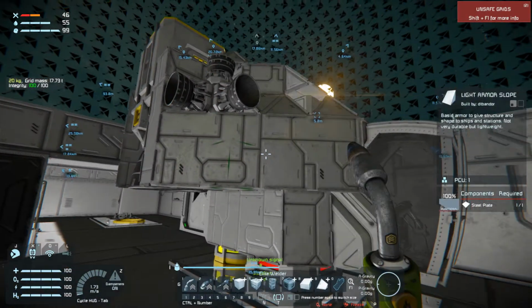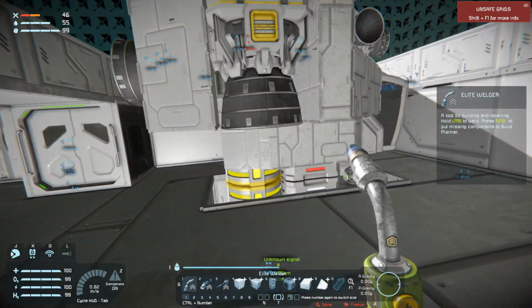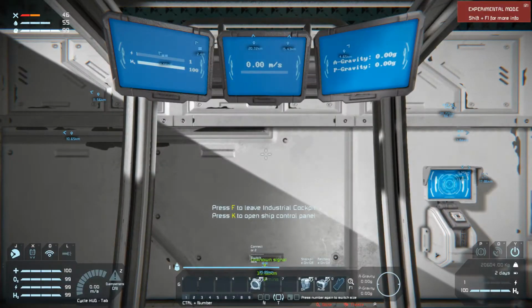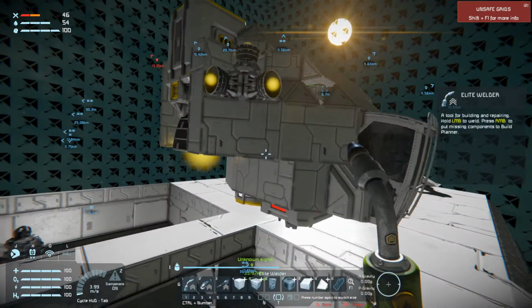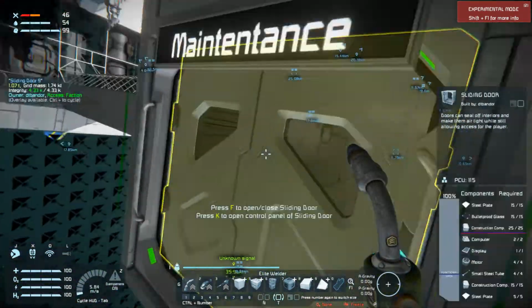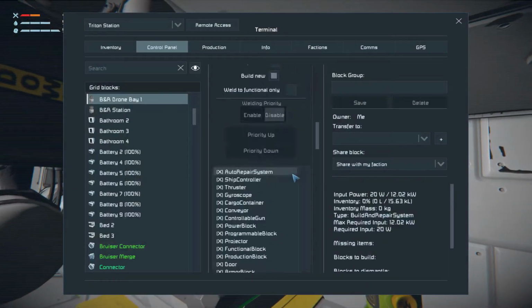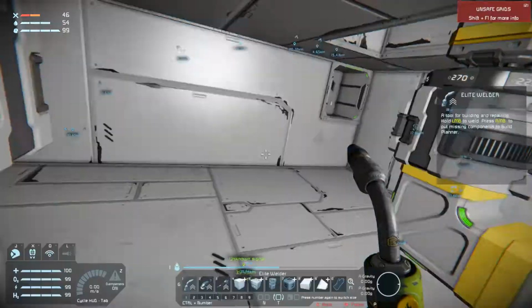I think that's everything. I think we've got all directions of thrust. Oh my god, that moved very quickly. Okay, so that is now functioning. I think we've got to turn the area off on this thing. Show area off. Thank you.